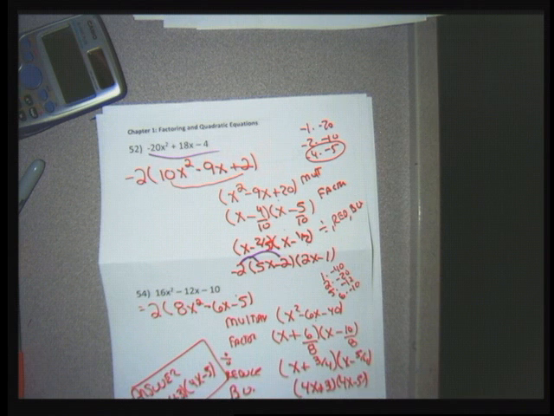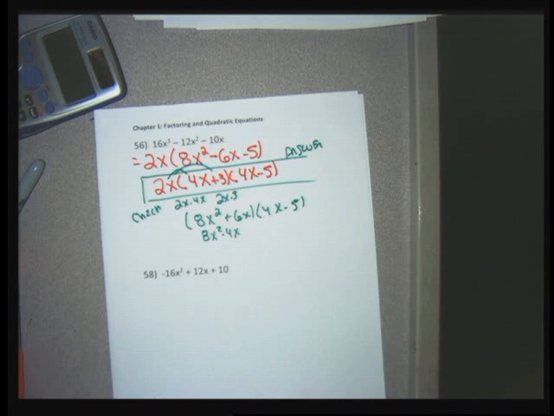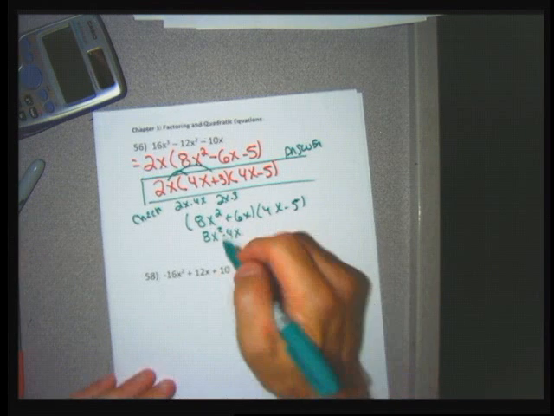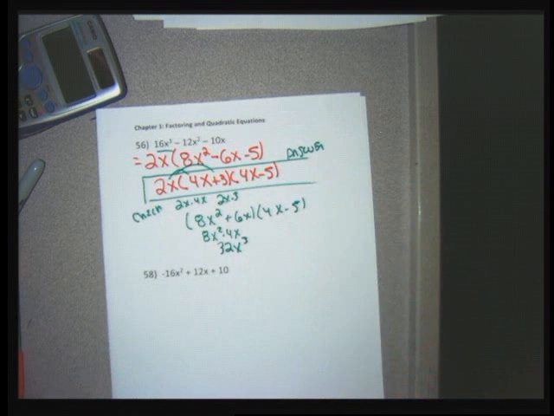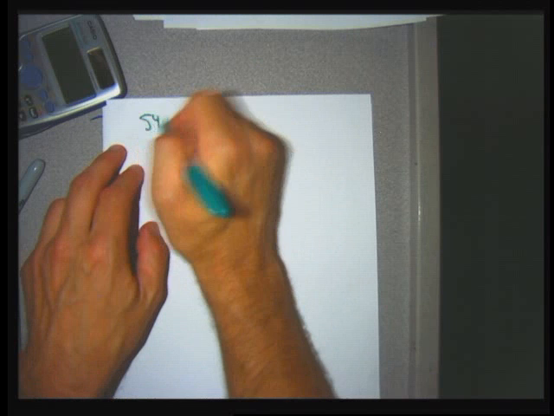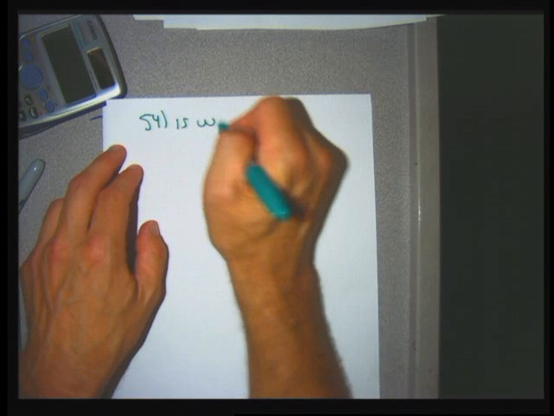Hopefully you found my mistake for me and you were screaming at the computer that, hey, I can't get what you're getting. I can't see what I did wrong, to be honest with you, and that happens a lot. So what I discovered, I was trying to check problem 56 and I was getting 32x cubed. I needed to get 16x cubed. So I screwed something up. I just don't know what I messed up. So I have to redo problem 54. So 54 is wrong. I don't know why it's wrong, but it is.